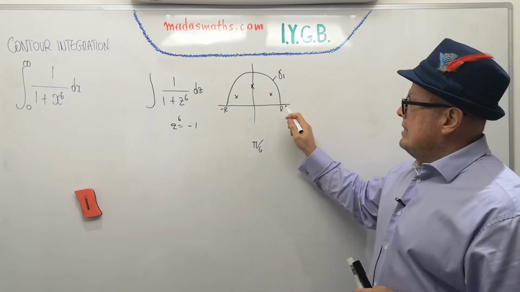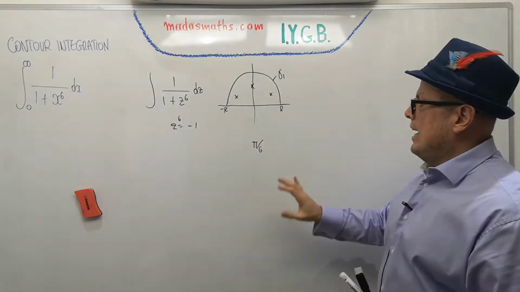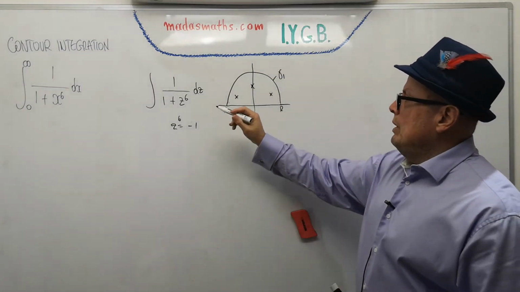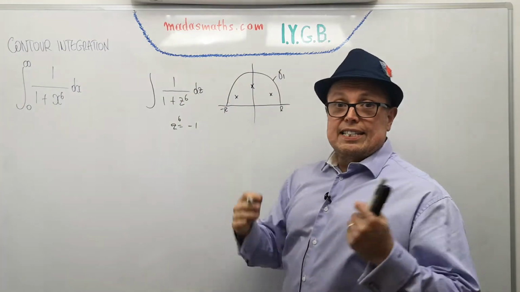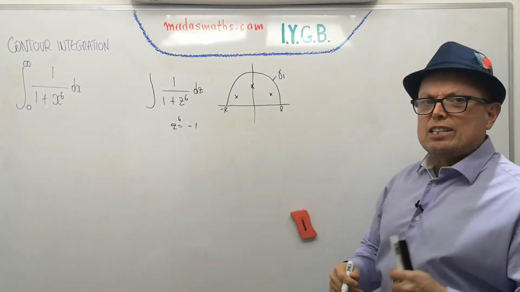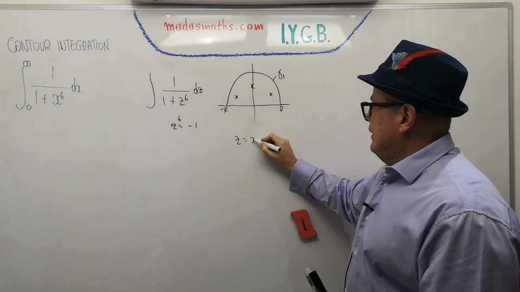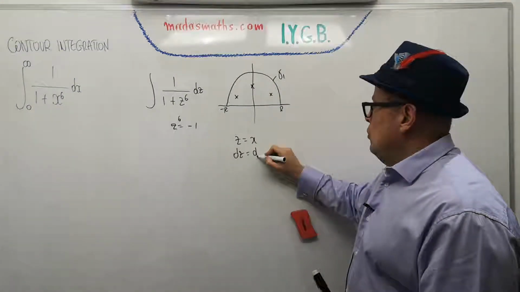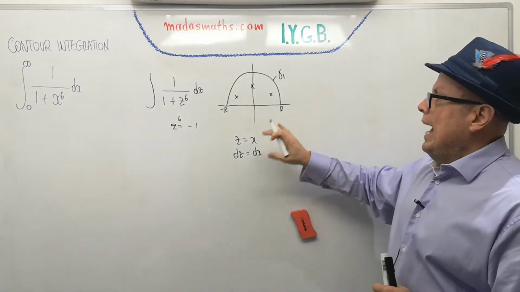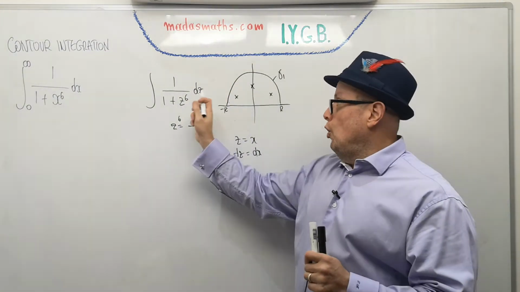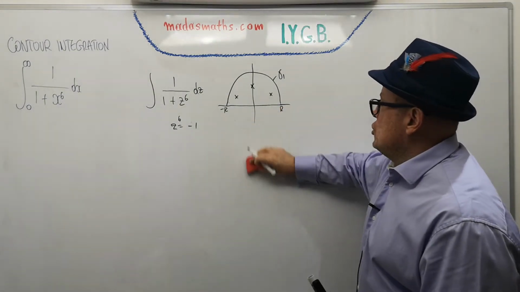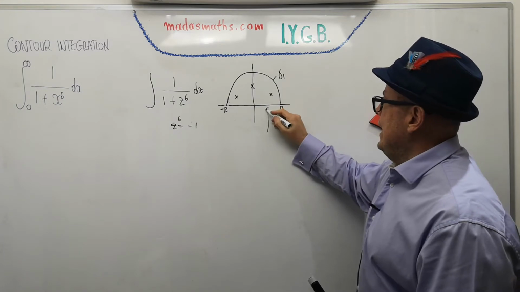Okay, and there's one more consideration to discuss, and this is the point that I'm going to mention because I'm going to use it. When we're saying, okay, this is my 1 over 1 plus z to the 6 dz, and we're getting the parameterization along the real axis, we just say z is equal to x, and therefore my dz is equal to dx. This is not quite true, although it doesn't really matter in general as long as you don't have fractional powers or logs.